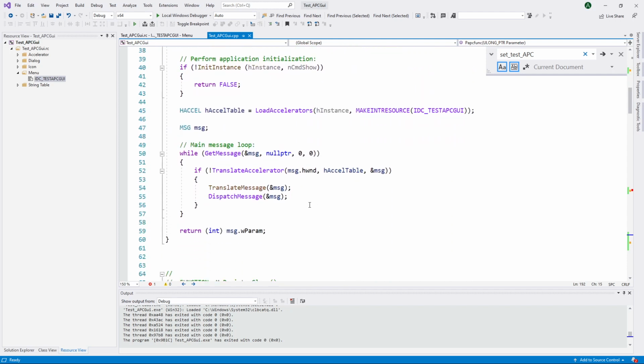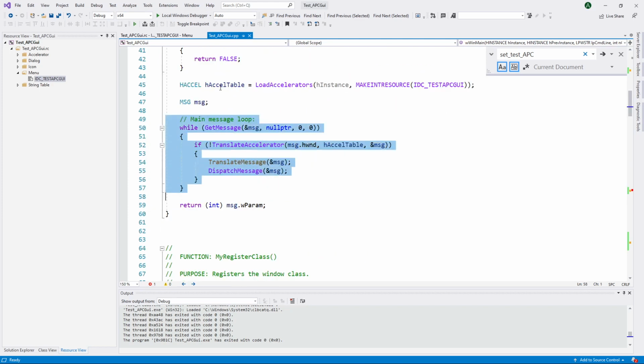Now if you look at any GUI app, the most time that it spends in is a message loop. As you can see, GetMessage is the function that gets called, and it basically waits until any message arrives. So inside this GetMessage is what technically should have been an option to invoke APC, but, well, there is none. So how do we go about it? Well, there is a way to address this, and it's fairly simple in this case.